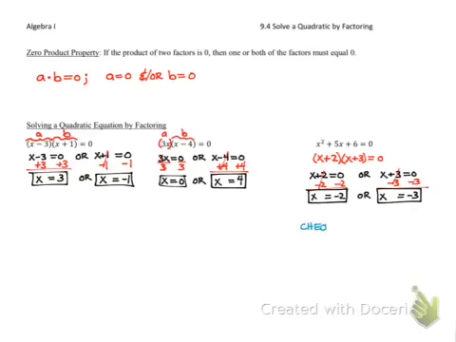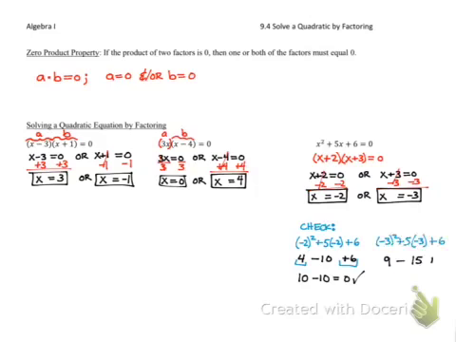Sure enough, by checking the work, I can plug in the negative 2 into my original equation, and what you should see is we get 4 minus 10 plus 6, which gives us, combining positive numbers, 10 minus 10 is 0. So negative 2 was a solution. Same thing happens when I plug in negative 3. I'm going to get 9 minus 15 plus 6, which tells me 15 minus 15 is also equal to 0.